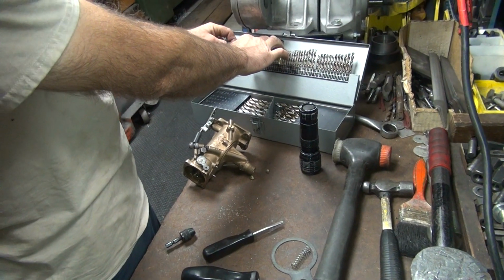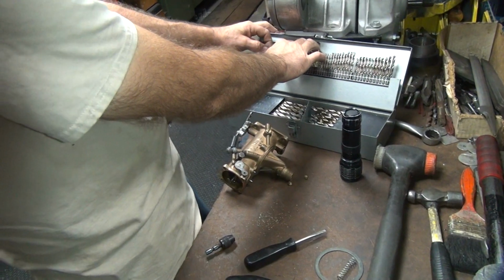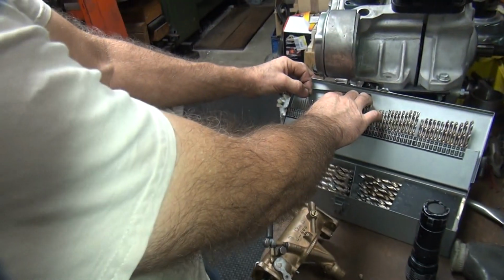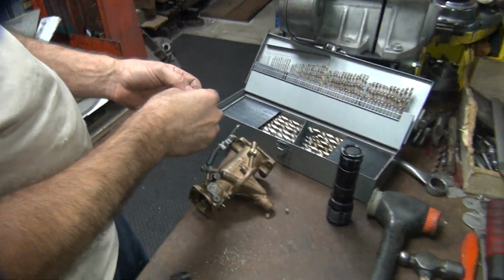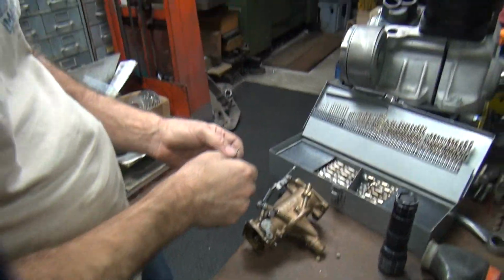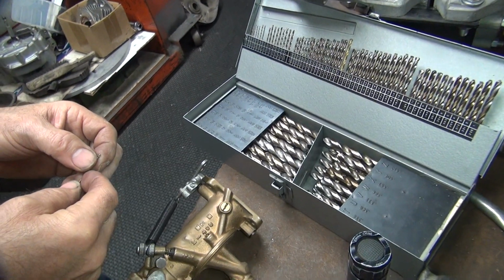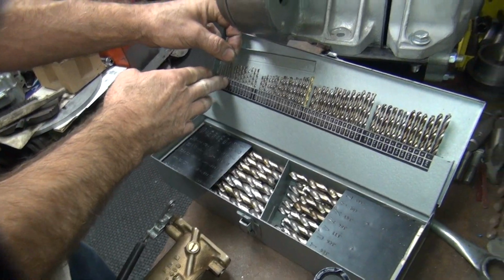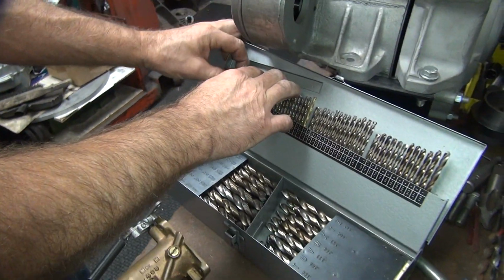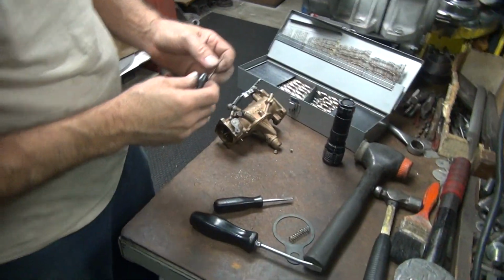Okay, so I'm going to go up to 59 or 63. It looks like you grabbed it from the same spot. We had an 80 in it. No, the numbers are slightly off center. Oh. We're going to get up into the 60s. Okay. This looks like a 60s vehicle.